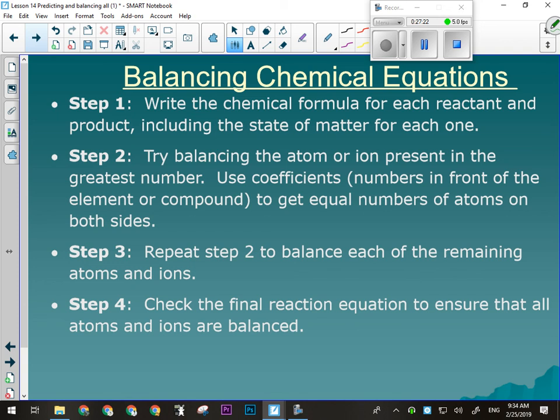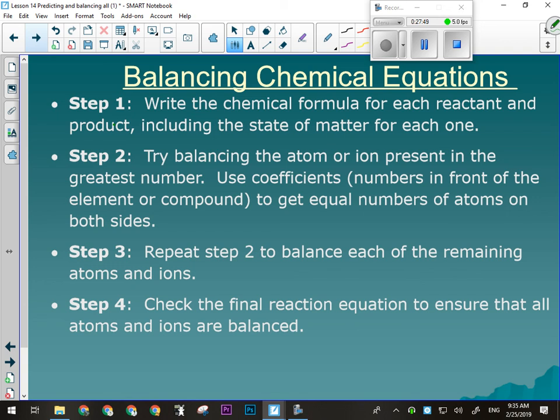All right, so when we balance a chemical reaction, and this is stuff we've talked about, you guys are already pretty good at this. This is just the notes for it. We make sure we have the reaction written out, and then we always start with what's present in the largest number, unless it's a combustion reaction, those have separate rules. For every other reaction type, we start with what's present in the largest number, balance it first, and then move back and forth along the equation until we have it all balanced.